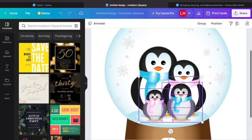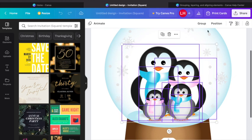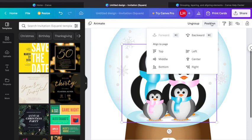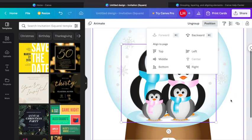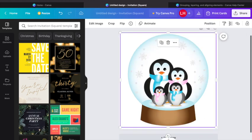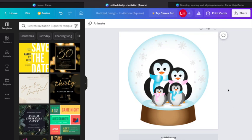Right, so what I'm doing now is selecting all the penguins and all the scarves by clicking on them and holding shift down, and then I want to click on position at the top right and click on centre, and it will just make sure that all the penguin family are in the centre of the snow globe before you carry on adding other things.